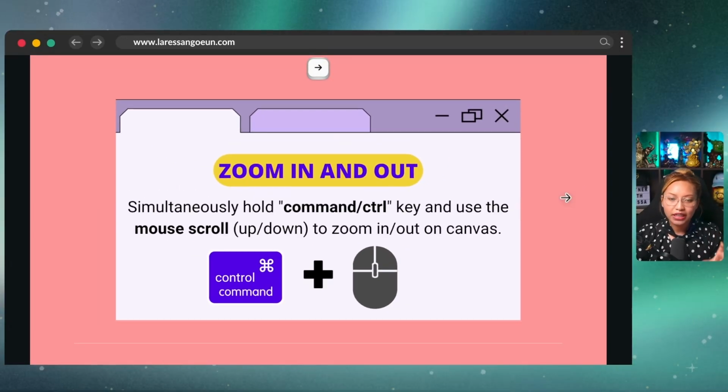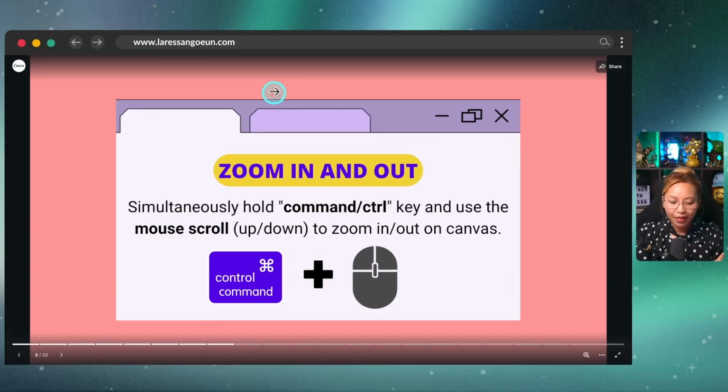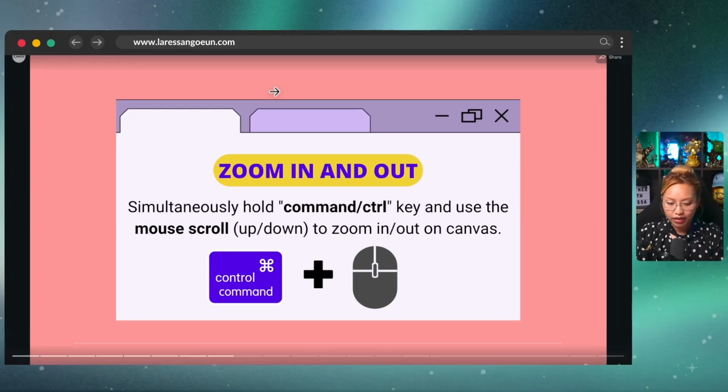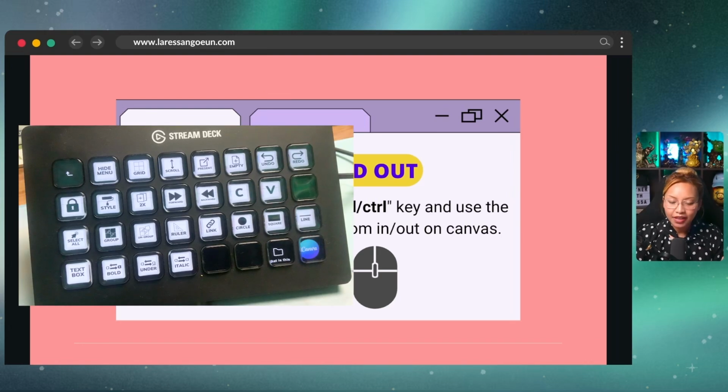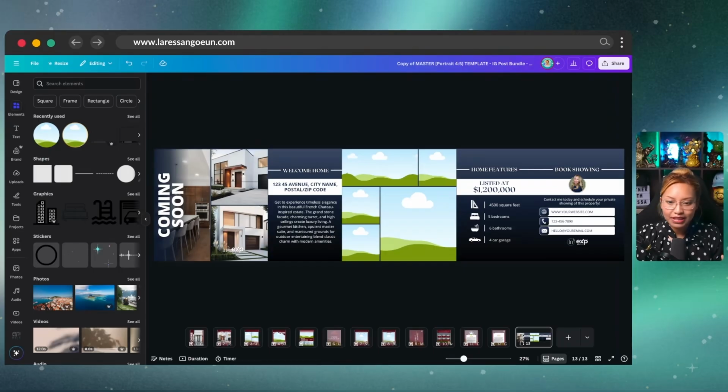And essentially what I've done is I have taken all of these keyboard shortcuts and I have programmed them onto my Elgato Stream Deck. So I have the 32 key Stream Deck, I know, super extra, but I programmed these shortcuts onto specific buttons, as you can see here. And basically it just allows me to be either super efficient on Canva or really lazy on Canva, because when I'm in the zone and I'm designing, I don't want to go into here and grab what I need because I programmed my deck to do that.